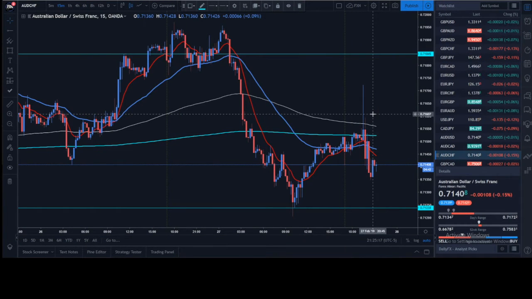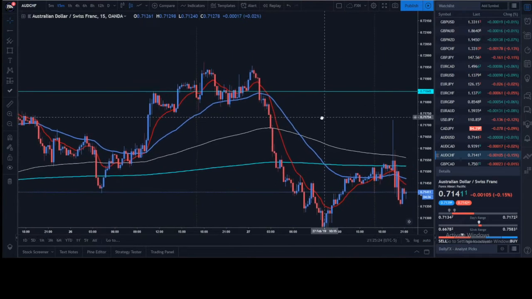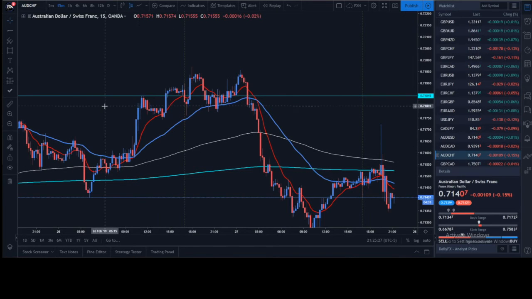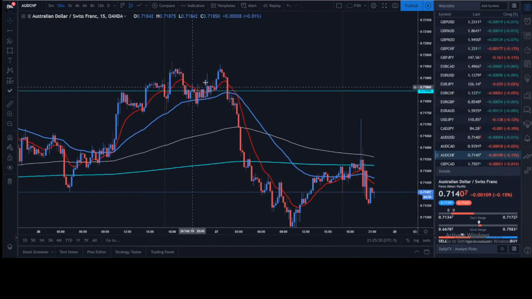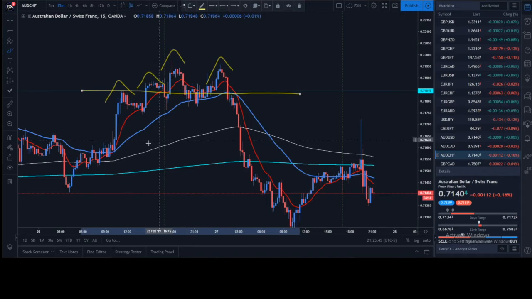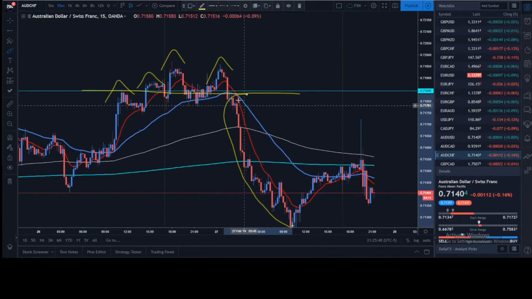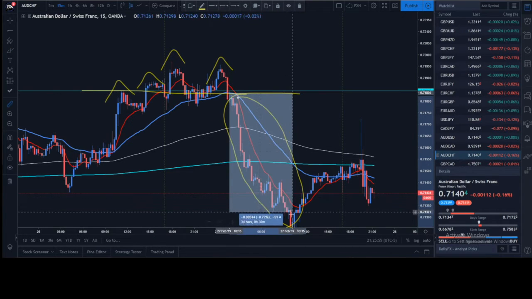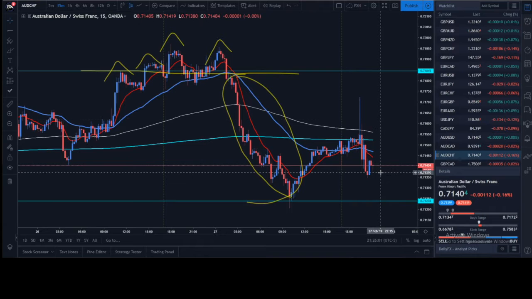Alright guys, let's start off with AUD Swiss. On AUD Swiss here we have the London session, and essentially what we ended up getting was a very nice M formation, but most importantly it was basically an iceberg effect. You can see the tops here, there's the line, and as soon as we got the tops and the line, there's your whole move right there. A very nice move from the iceberg effect, about 60 pips long on this particular pair.